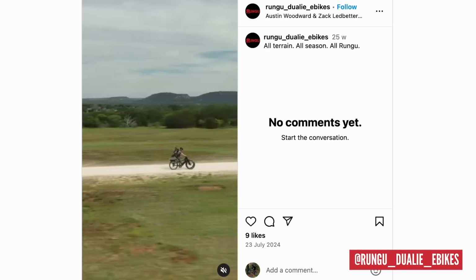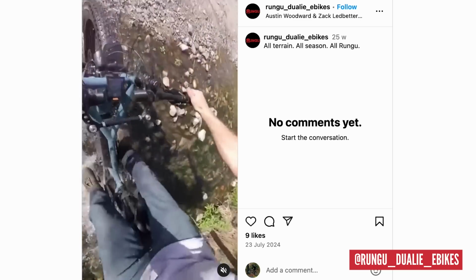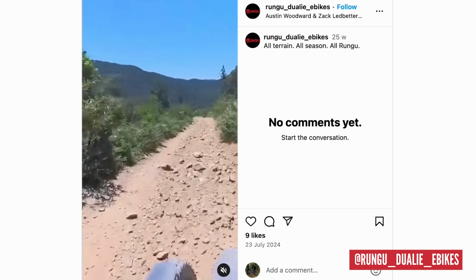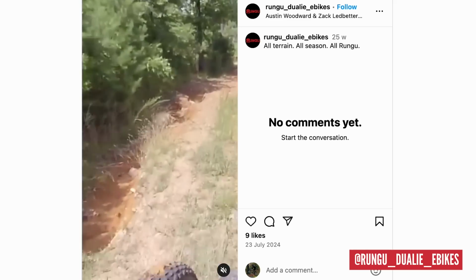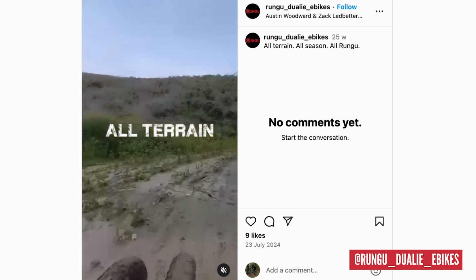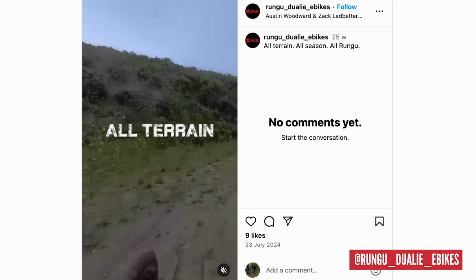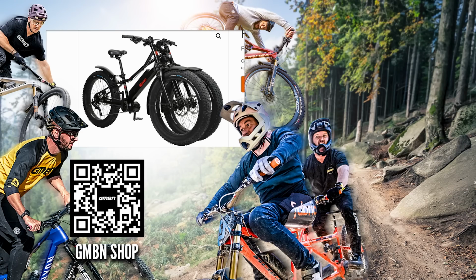That said, the demo videos make it look like it might be a bit of a handful when you start to venture out into more actual mountain bike terrain. Not according to Rungu though. They claim that you can climb grades twice as steep as you can on a conventional e-bike. A bold claim. And their linked steering system means that you can grip like a four-wheel drive Jeep. I mean, maybe there needs to be a trademark in there. And outperform any conventional e-bike off-road. Again, these are really bold claims, but from the size of the guns a lot of their riders seem to carry, we'll politely agree and just move on. Anyway, Rungu, it'll be great.